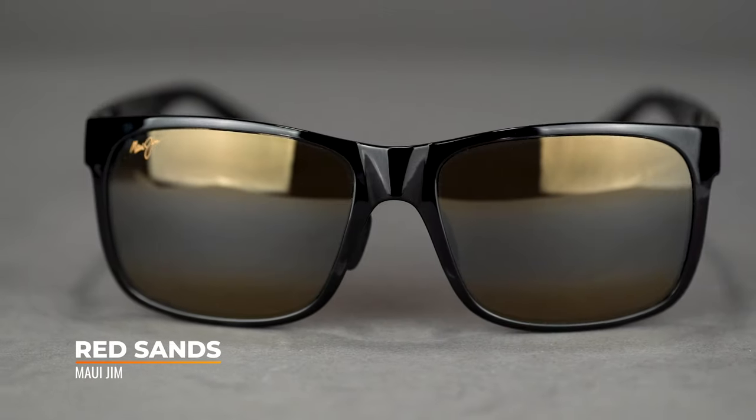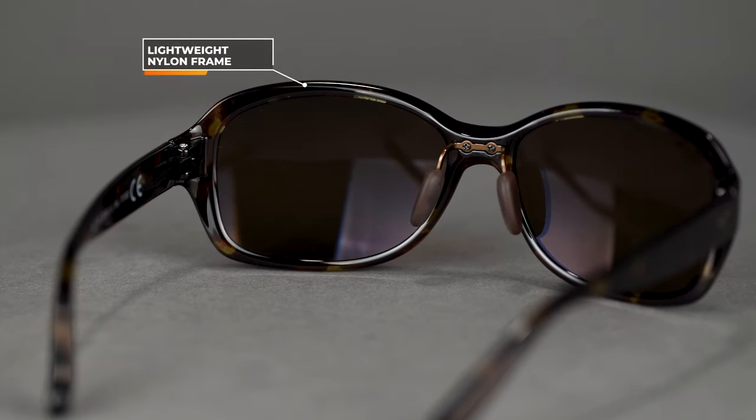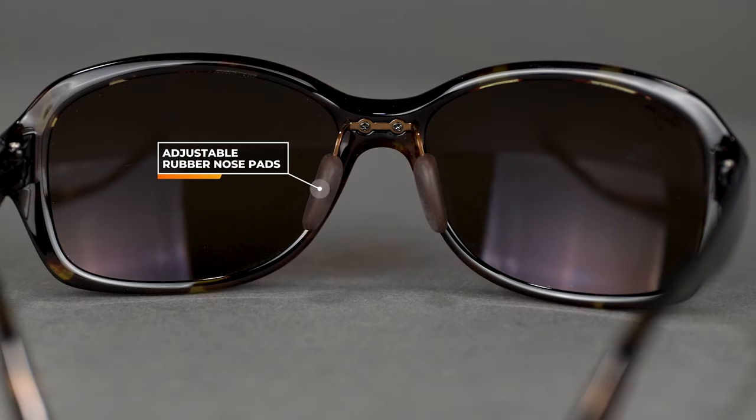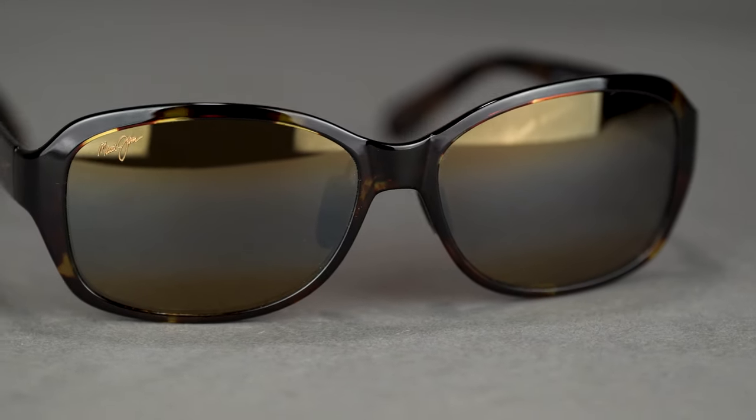Moving on to the Koki Beach. If you're familiar with the Maui Jim Red Sands, the Koki Beach is a member of that family. It's a nylon build all the way through — a lighter weight nylon than the frames we talked about previously — and it comes with a rubber and adjustable nose pad. This is a really good choice as a crossover frame from casual lifestyle to athleisure and light-paced activities. It's extremely lightweight and can be worn for a multitude of activities. It does not have spring hinges, so it really hugs the head very nicely. The shape is more traditional, complementing a lot of different face shapes. The SFW for the Koki Beach is 132, bringing us to about a women's medium.